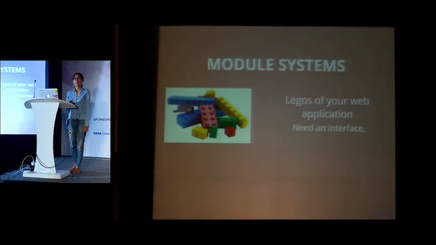So first and foremost, let's understand module systems in JavaScript. The topic is a bit hazy for client-side JavaScript because we haven't had any module system on the client side until ES6 imports. So what is a module and how do you define a module? A module is basically the building block of your application, right? Any kind of functionality that you want to group together, you'll put it as a module. And how do you define these modules? You need to have an interface to define how a module works.